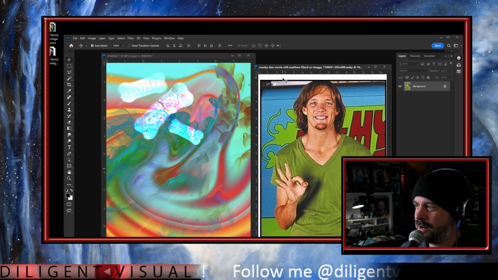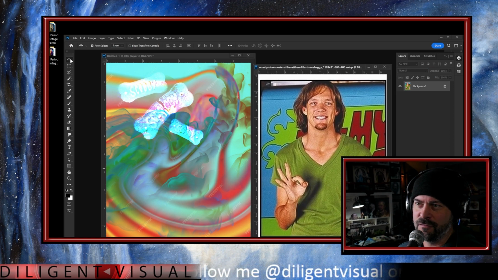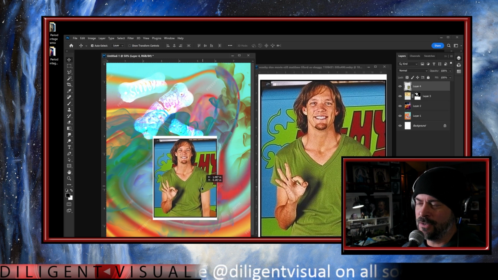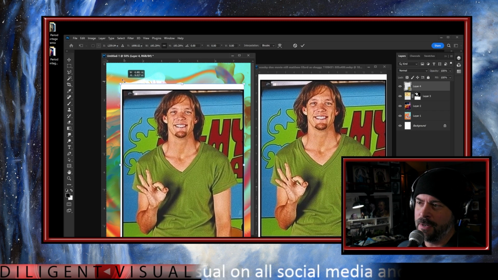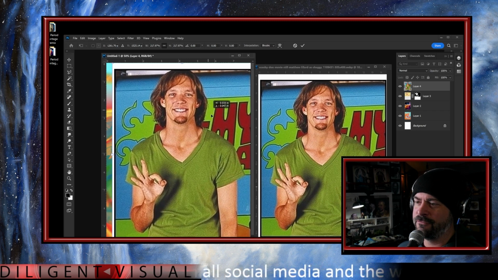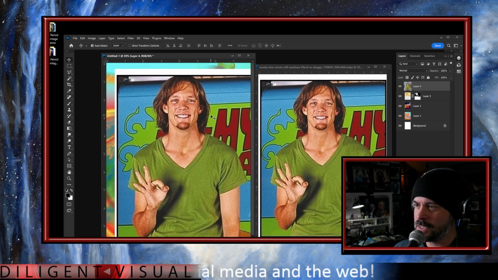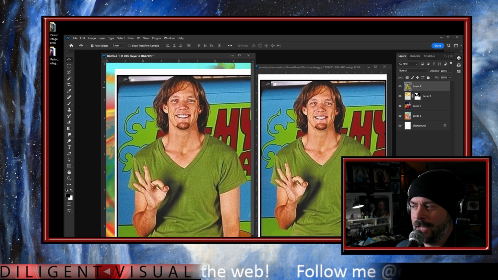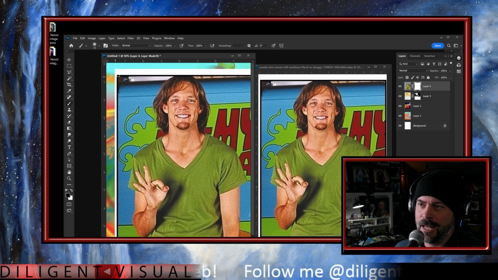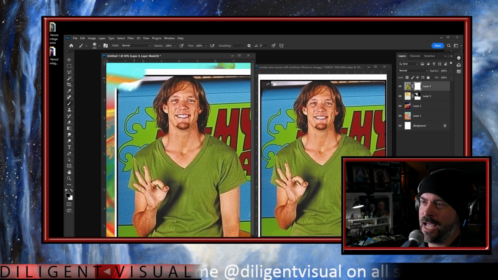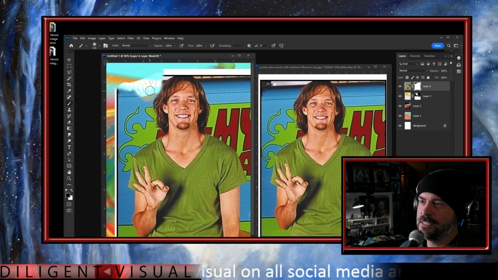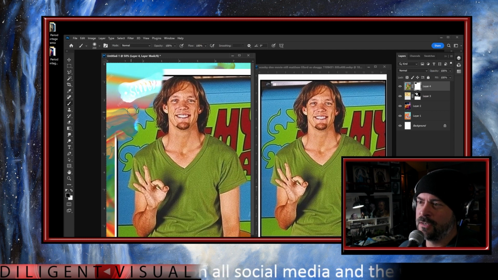Now, if I bring in the star of my show, which is Shaggy himself, and I go like this and I say, okay, my composition, I want him to be sitting down here. Command T. I'm going to make him bigger. So he's like, okay, he's the focal point of the image. And he's like, hey guys, what's up? What do I need to do with this? I need to add a layer mask, right? So I come down to the Japan flag, I click on my brush, and I start going to work, right? Especially when I'm getting around the edges of Shaggy's hair, I'm probably going to want to use a softer brush. You can see there's a little bit of Scooby snacks going on up there in the corner.